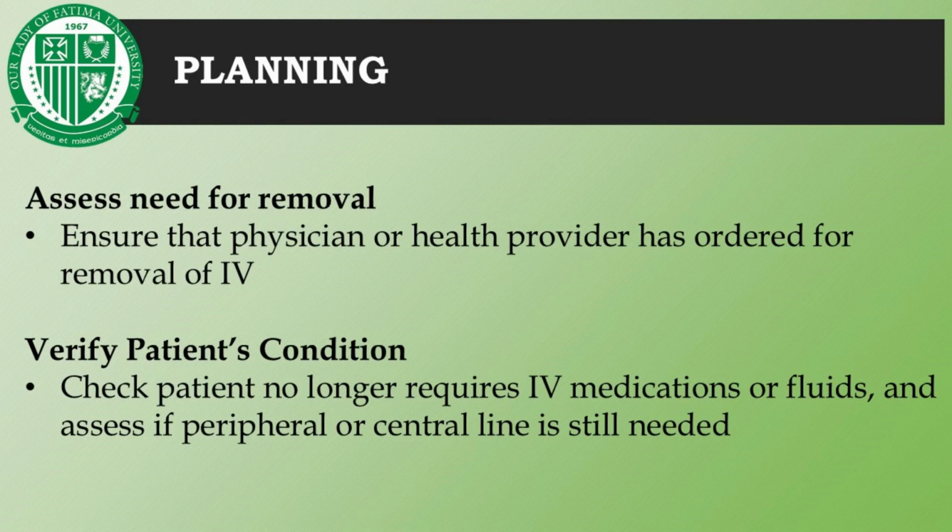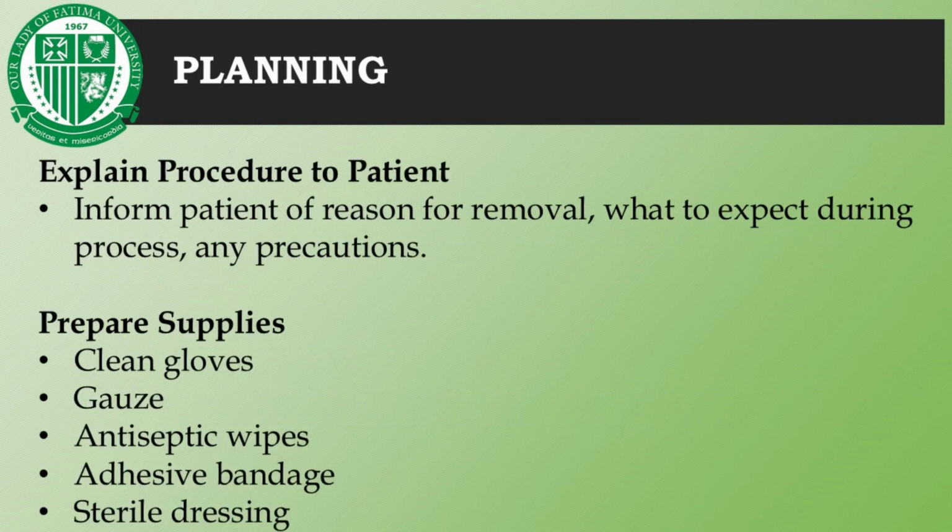ensuring that the physician or health provider has ordered the removal of the IV. Then verify the patient's condition. Check if the patient no longer requires IV medications or fluids, and assess if a peripheral or central line is still needed. The nurse should explain the procedure to the patient, informing them of the reason for removal, what to expect during the process, and any precautions.